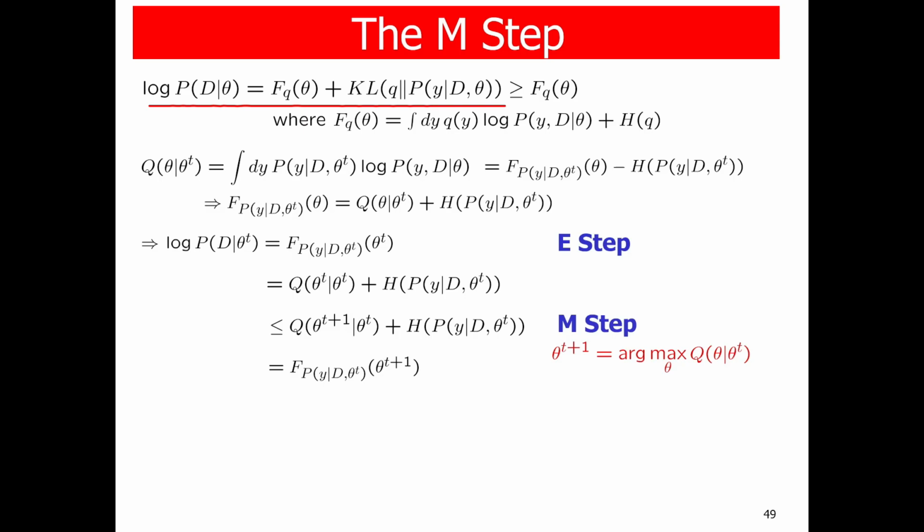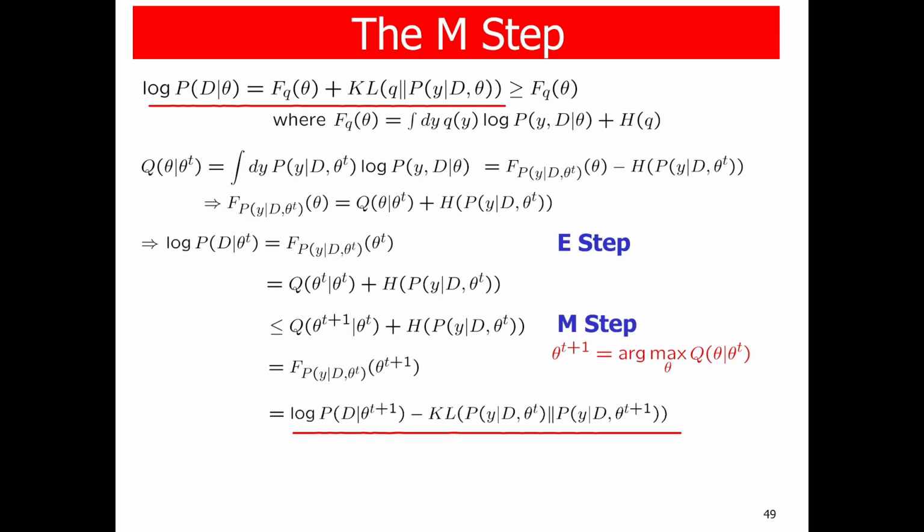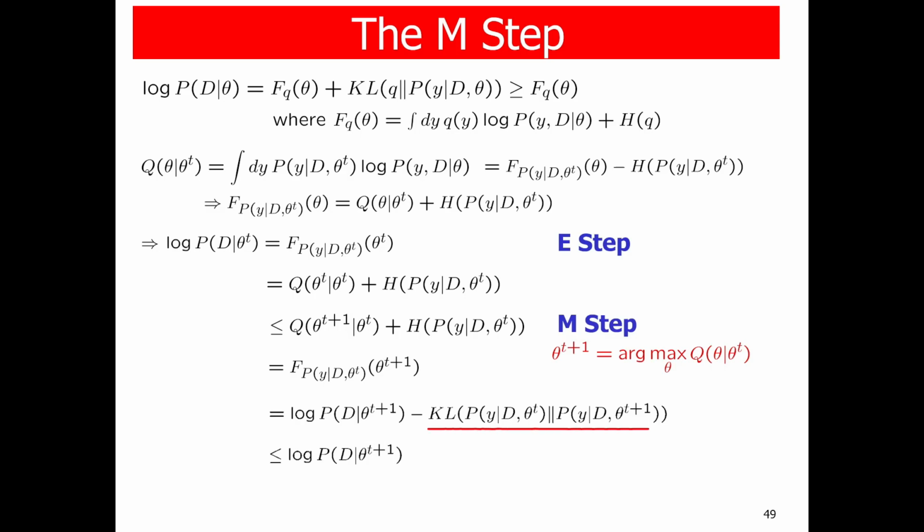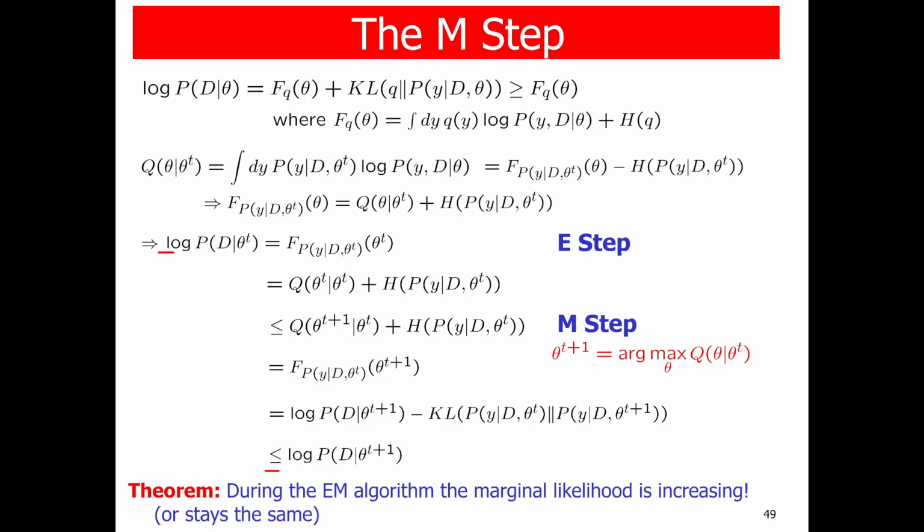Looking at the first line on this slide, the decomposition of the log likelihood with free energy and Kullback-Leibler divergence, we have that this free energy is just the log likelihood at theta t plus 1 minus this Kullback-Leibler divergence. But now, since the KL term is non-negative, we can see that indeed these EM updates increase the log likelihood function, or in the worst case, they just keep the value the same. This is what we wanted to prove.